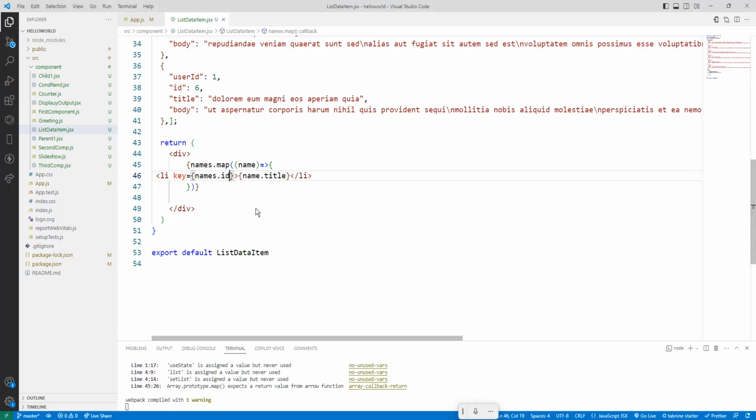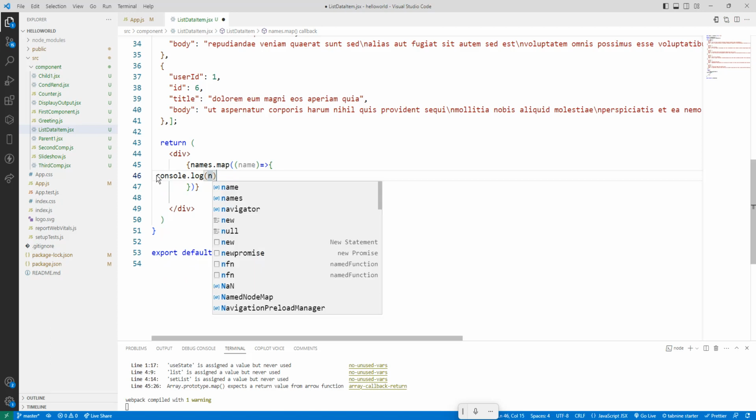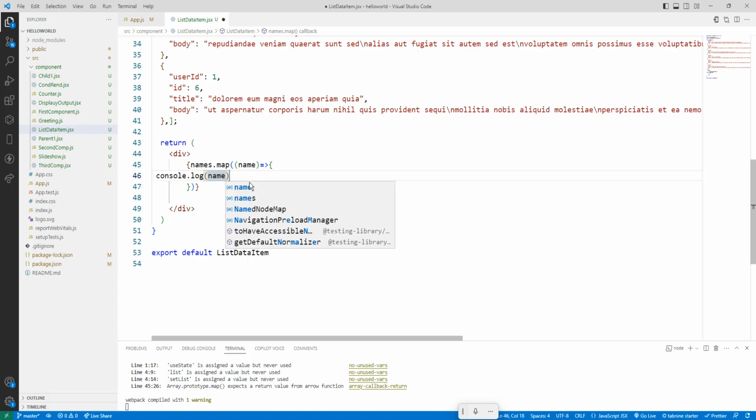So names dot. So what I will do, I will just do console.log. The array is, control S.